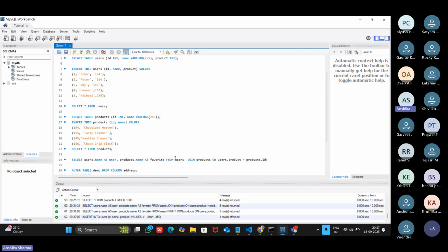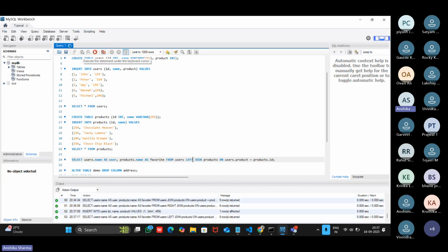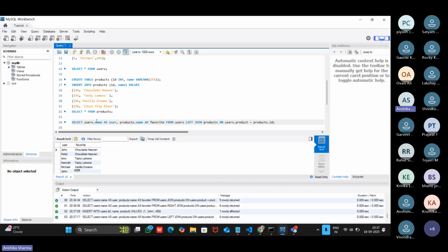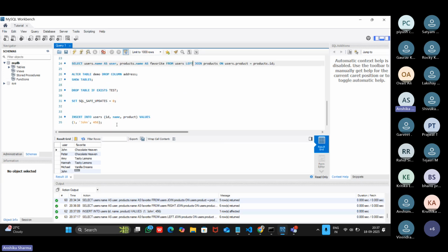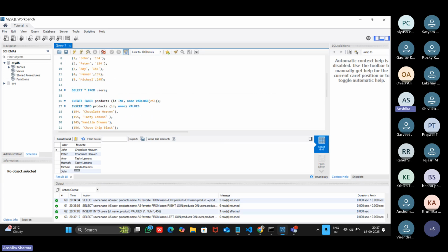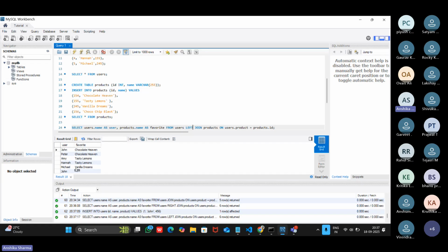Now if I give this left join, it will retrieve all the information for the users table and only the intersecting values from the second table, which is the products table. That is why John doesn't have any value. Because for 456, I have not specified any products name, it is showing the null value. That is how the left join and right join work.